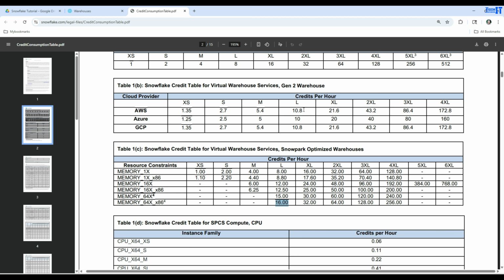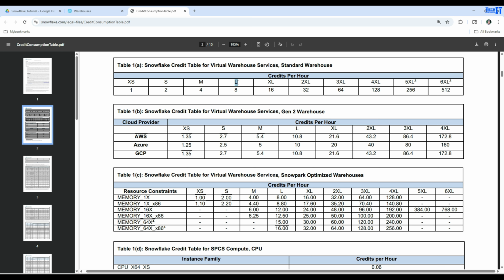So here is our large size, and in the large, even in the standard you have 8 credits per hour. Here the max is 10.8, but when you have more memory, then credits go all the way to 16 credits per hour.